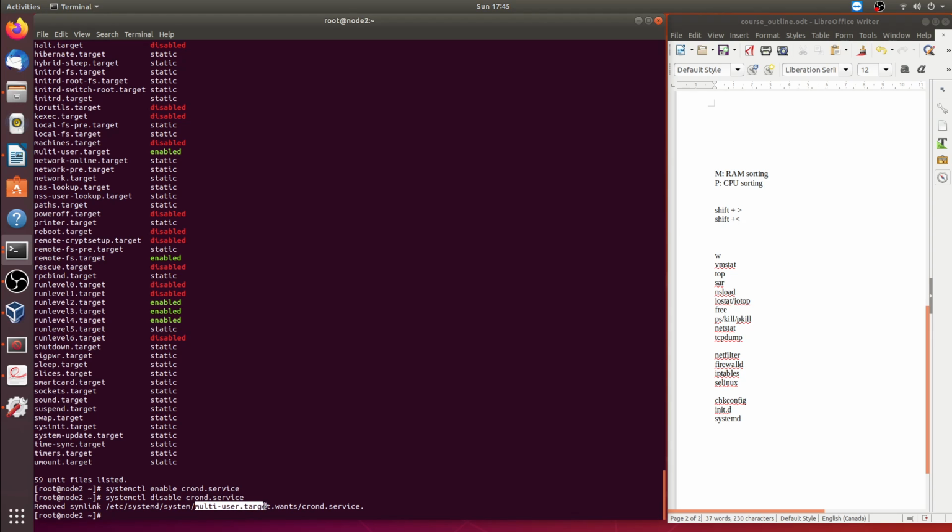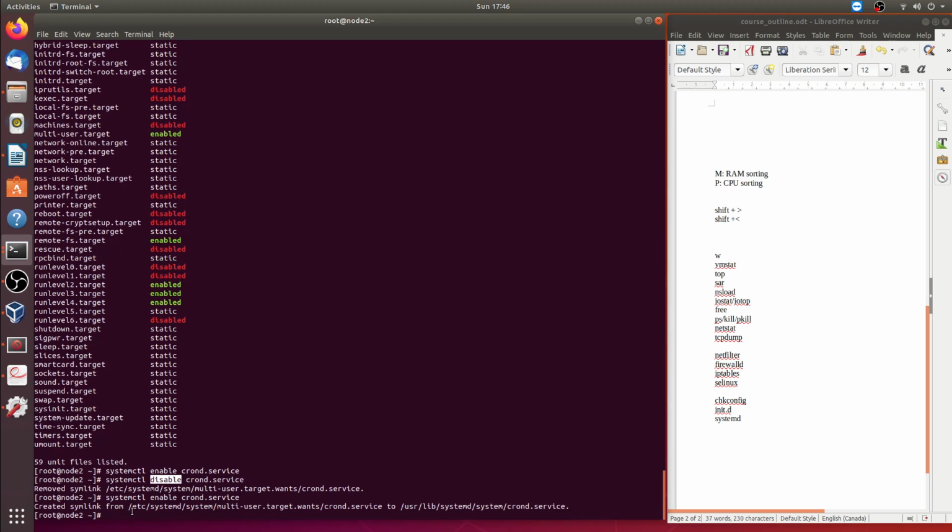This multi-user target is by default the normal power on. Every time CentOS is in a regular power on, it always calls this multi-user target. Then here are a lot of different services, which include the crond. So I disable it. This will let me, next time when I reboot this system, not run the crond, right? But I want to add it back. I just type enable. So you just add this service back to this target, right? So you can just take a look. How many are in that target so far? How many services are in this target so far?